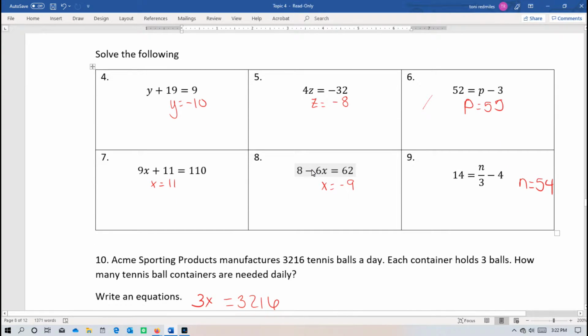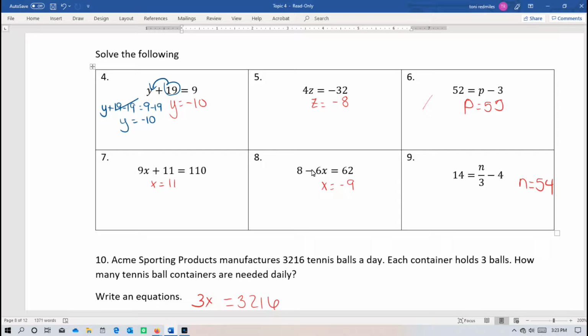All right, we got to do the opposite operation. So the 19 is adding to the y. So the opposite operation would be to subtract. Okay, the opposite of adding is subtracting. So I'm going to do that to both sides. It's going to cancel out, leaving me just with y. 9 minus 19. I have $9. I spent 19 on a credit card. I still owe my credit card $10.